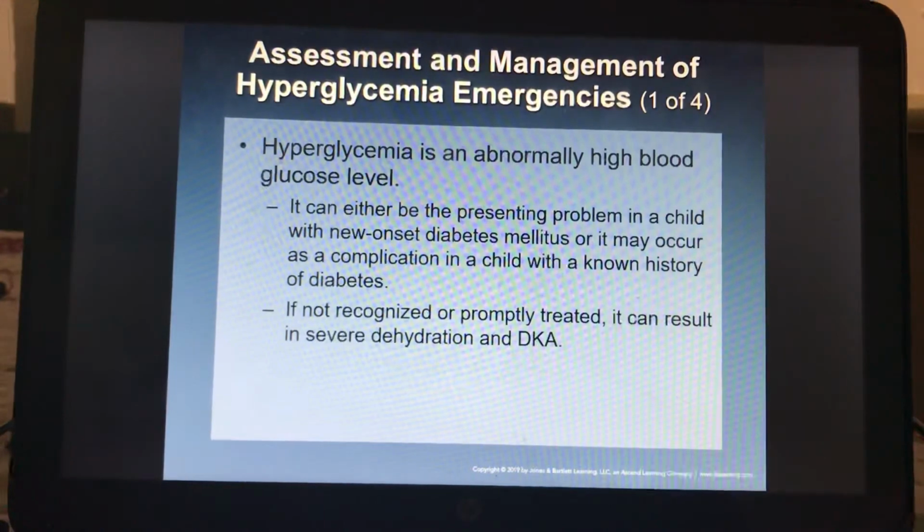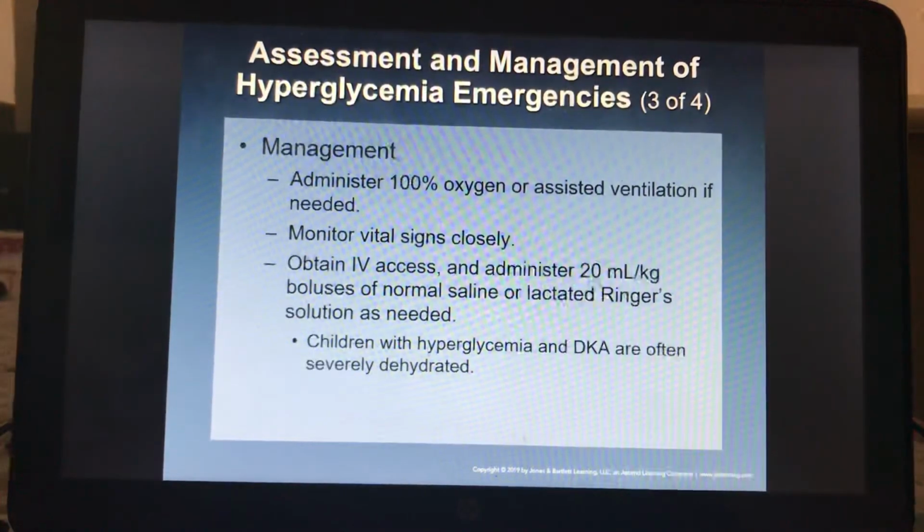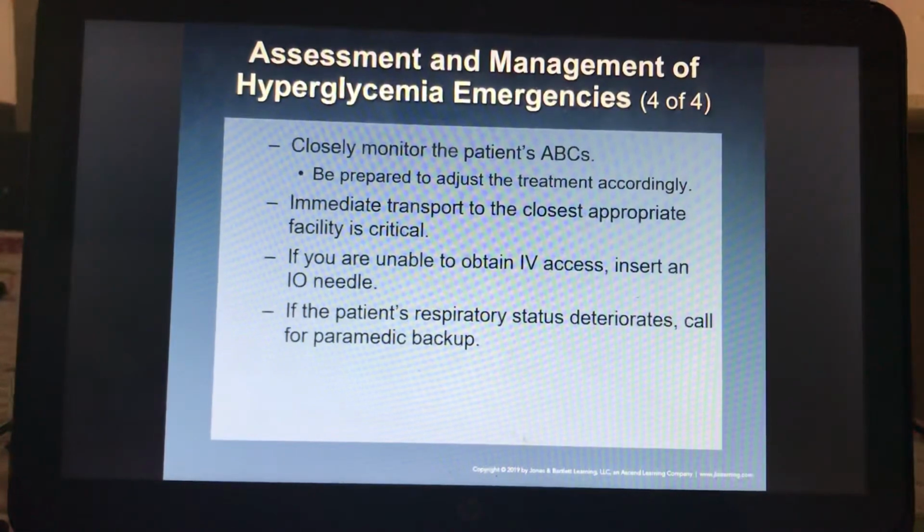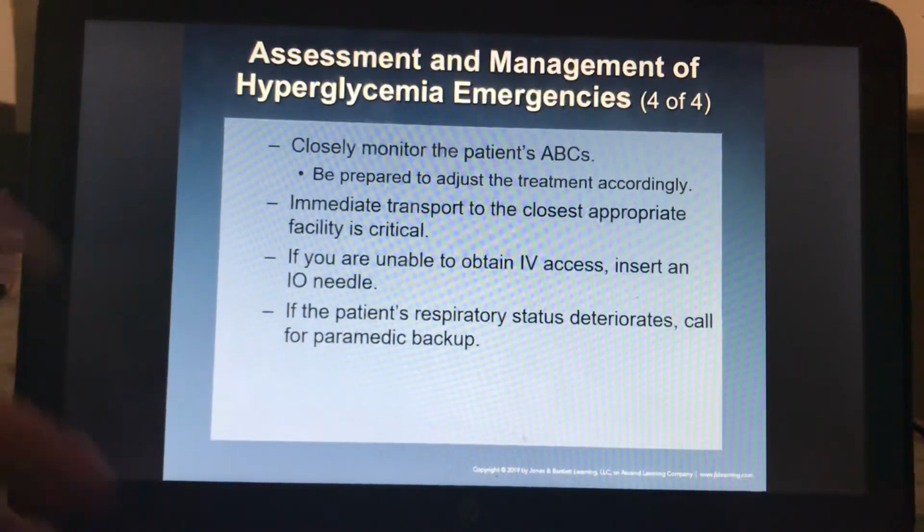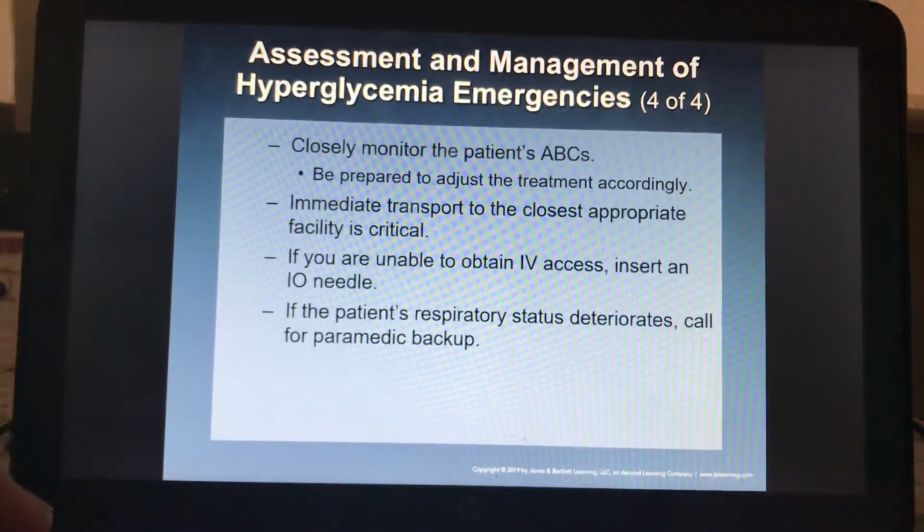Hyperglycemic, one of the things that if they are like a type 1, you want to know if they're on their insulin. If they're on their insulin, what do they take? Probably start some fluids, hang fluids, but don't give them too rapidly. Just kind of start a nice TKO infusion because fluids are going to help move that sugar out through the renal system.